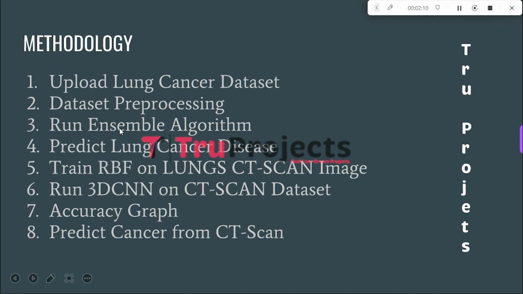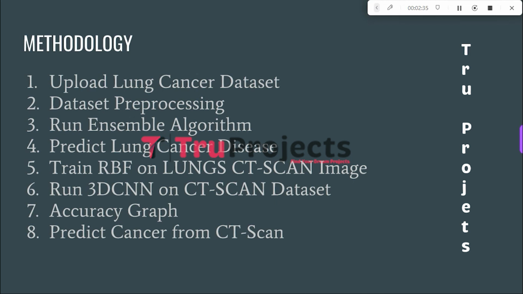And the third module is run ensemble algorithm. In this module, the ensemble algorithm, a combination of AdaBoost, multi-layer perceptron and decision tree, will be trained on the pre-processed lung cancer dataset. The algorithm will learn patterns and relationships in the data to predict the stage of lung cancer as high, low or medium.